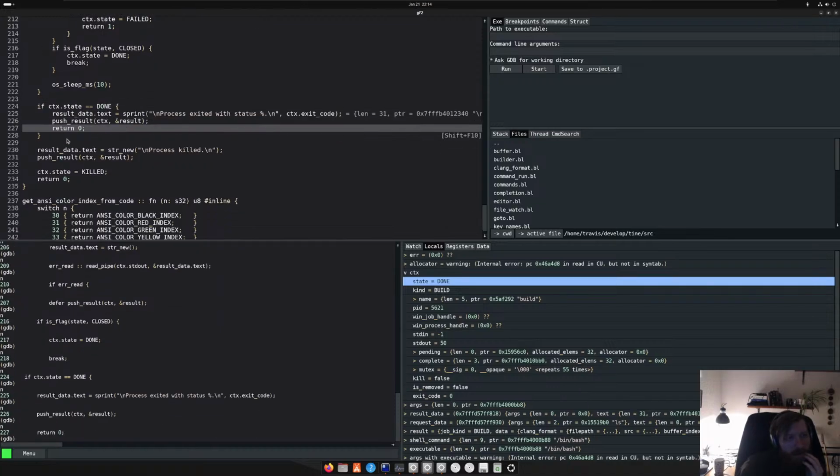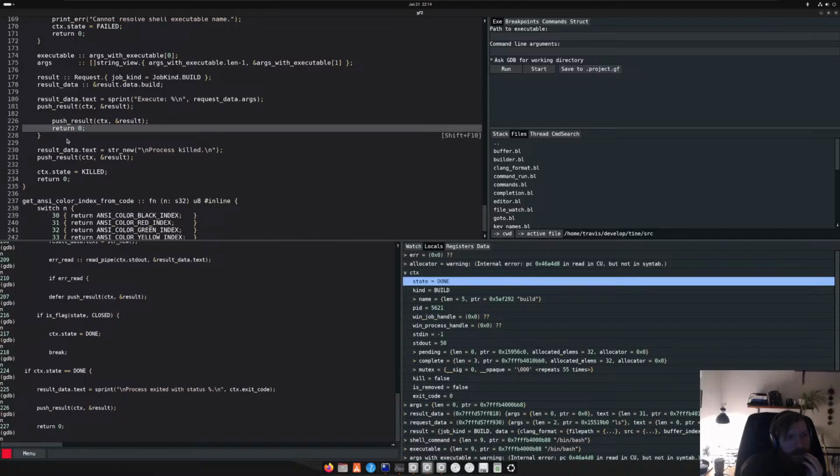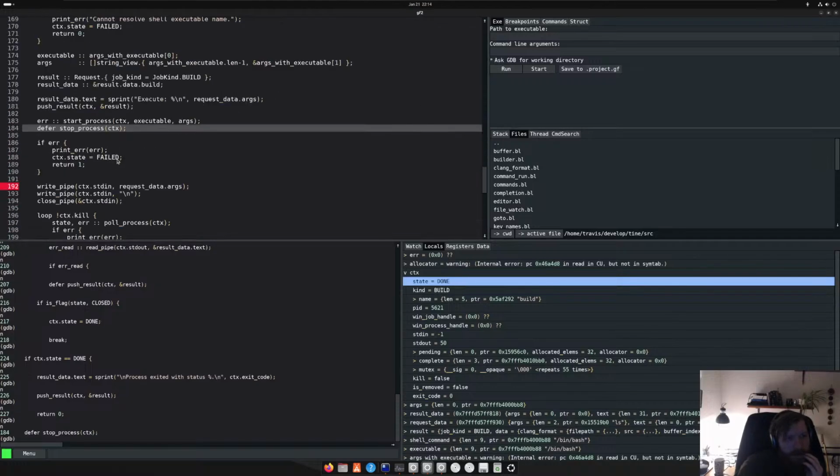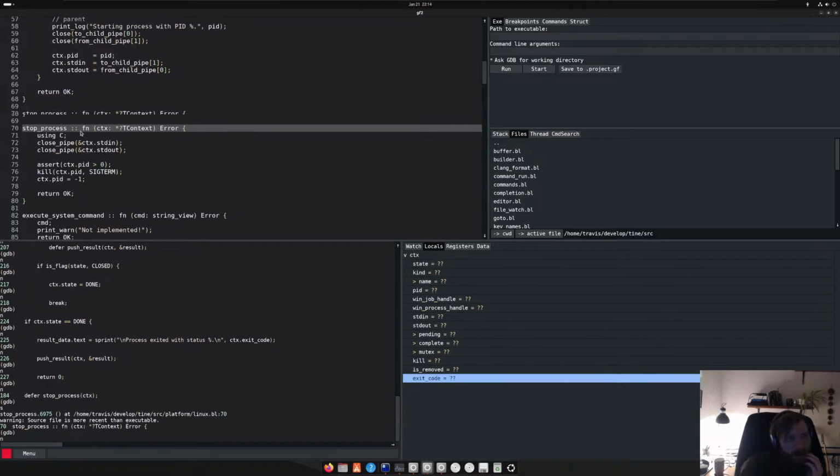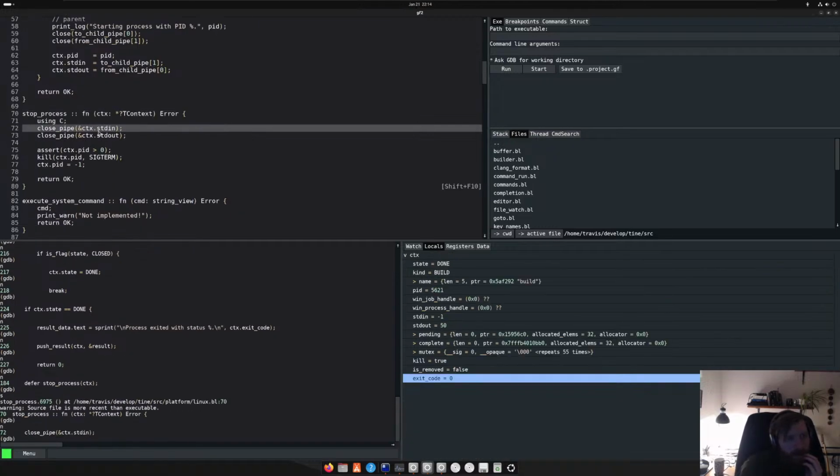Pushing the results. And before the return, we should get to defer stop process. Okay. And now we are closing the pipes. So this one should be already -1.